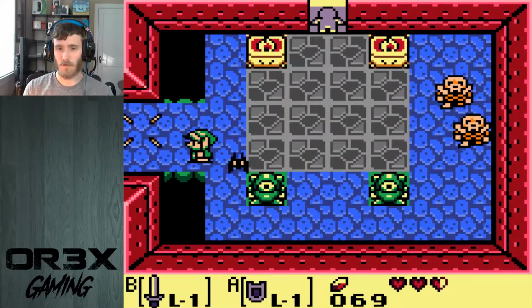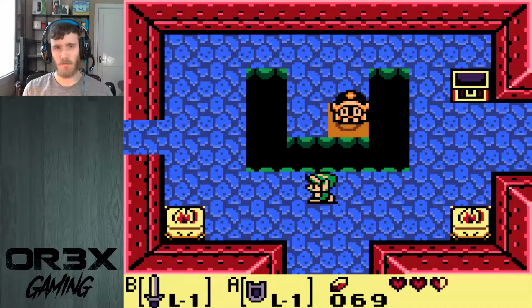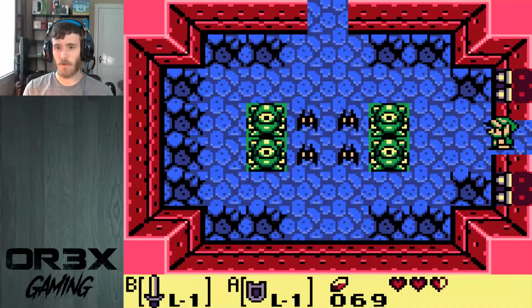And there's actually, we don't have to come over here. This room is completely pointless. Well, it's not completely pointless, but we don't have to go that way. So we're gonna go this way instead.